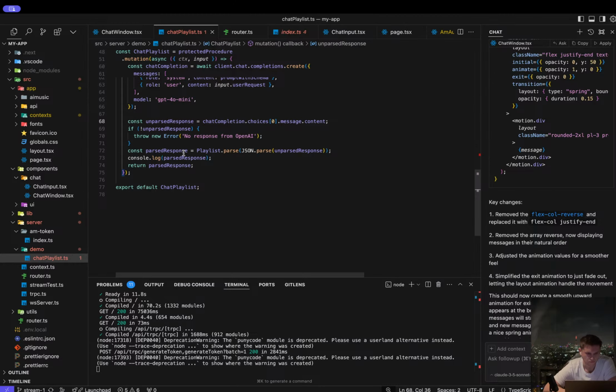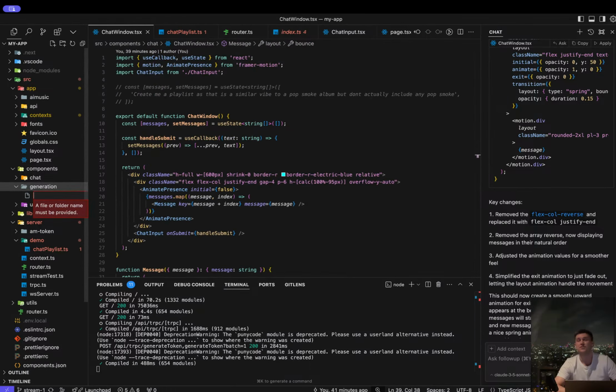So let's add a new folder called generation. Do I want to wrap a context around this? Because the context will have a set of playlists.